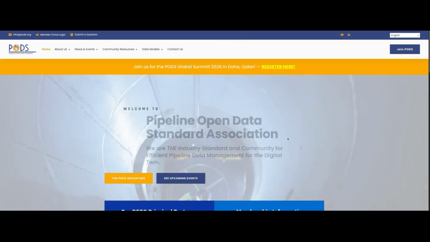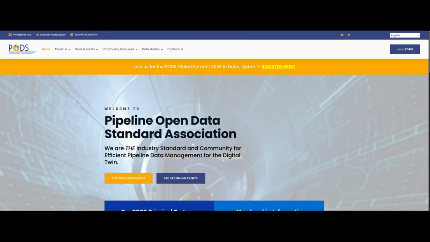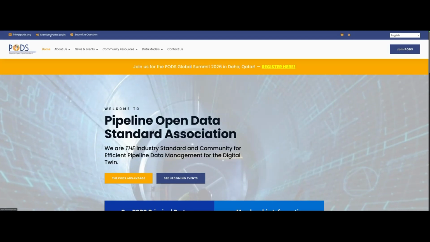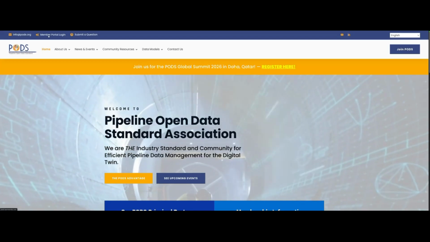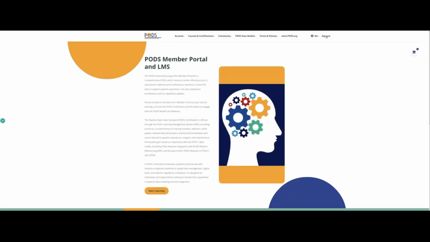So you're going to go to the PODS homepage, and you're going to see right up at the top your member portal login. So you're going to click here, and sorry, that's the back end. It's going to take you to this page, right? And you can see that I'm activating my rewards for my honey. I love discounts and coupons. I might close out of that, sorry.